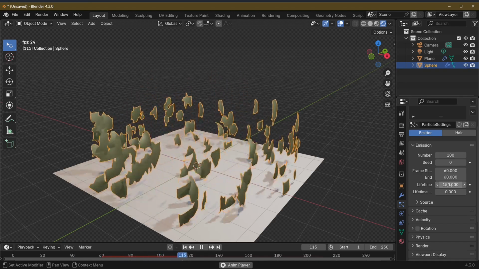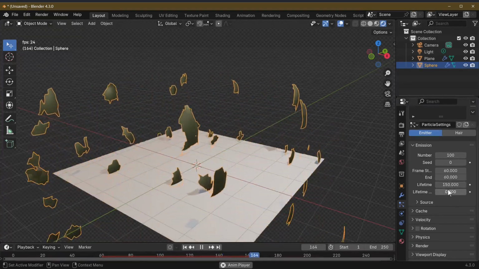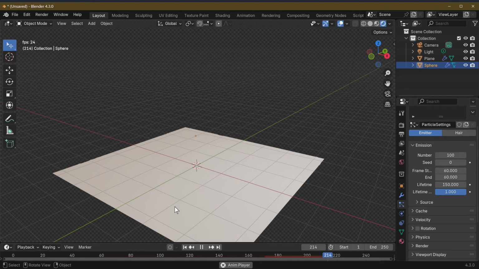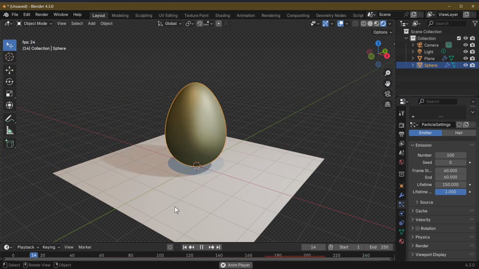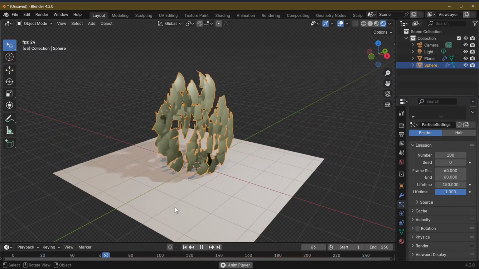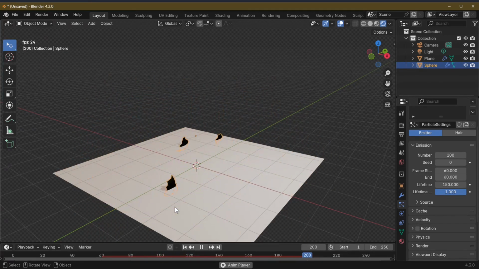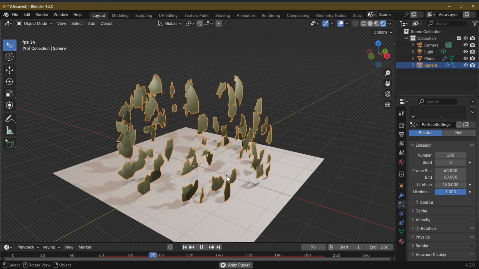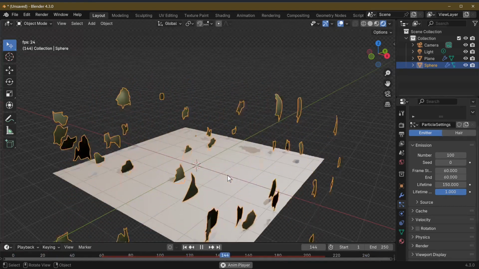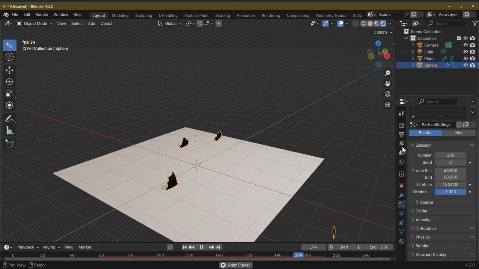But I want some of them to fade out, so I'm going to change the lifetime up to 1, so that means at different points they'll fade to black. Or fade to invisible actually, but in your render. As you can see, the items are not very reactive. In fact, they're staying up, stood straight up like little soldiers.